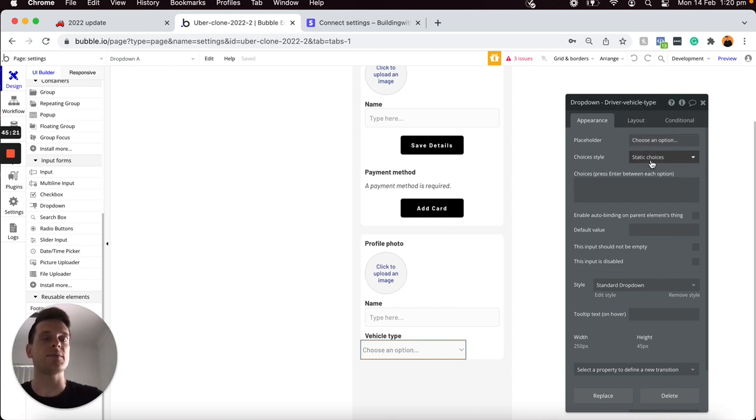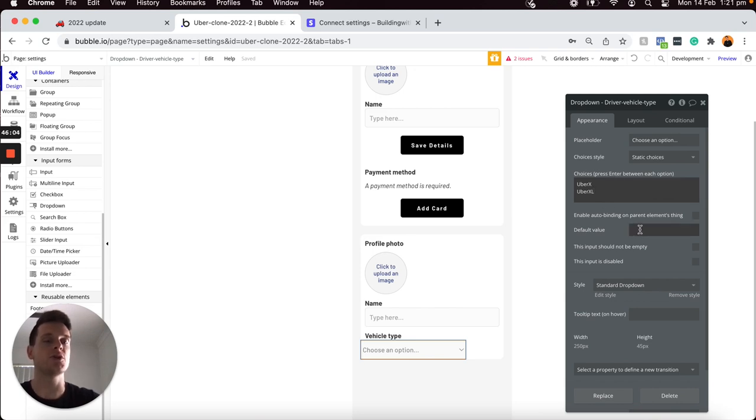And I'm going to keep this as a list of static options. And of course, you can add in whatever options you would like based on the types of vehicles that a user can choose to drive with. In my case, I'm going to just list this as an Uber X, and as the second entry, I'm just going to write Uber XL. If, for instance, you're building an application where users can use things like scooters or motorcycles as well as cars, you can just add in whatever options you would like here. I'm just going to keep mine pretty simple for the sake of our tutorial today though.